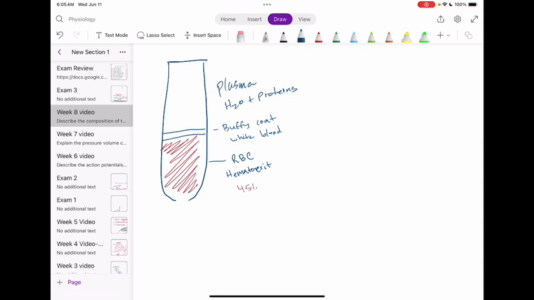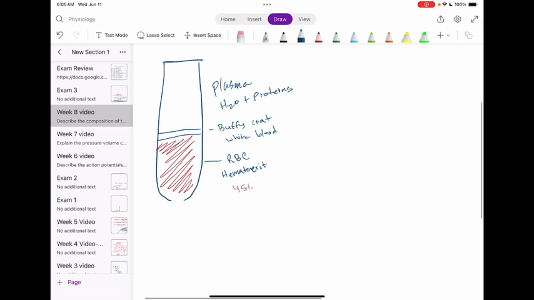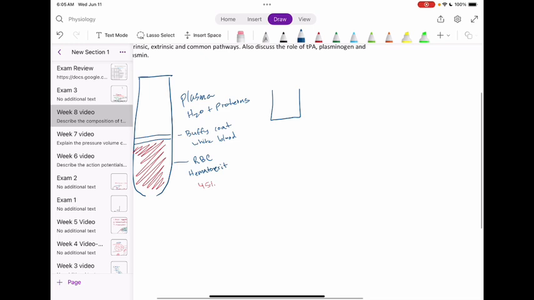So then we have this. We're going to talk about a little bit of the composition. In a hemoglobin cell making up those red blood cells, we have these four sections. We have 2 alpha and 2 beta. And in a part of each of these, we have a section of heme.